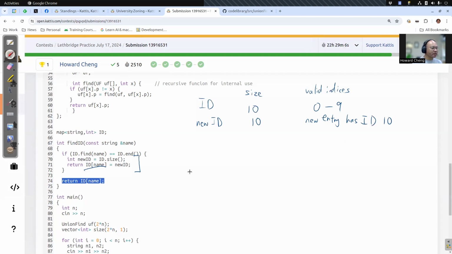Okay, why am I making such a big deal out of this? Because you could have easily written something like this. So why did I take this ID.size, assign it to new ID, and then assign the new ID into the map in this 2-step process? And why don't I just write it in 1 line like this? Right? You say the same thing: ID has size 10, so ID.size is 10, you assign it to here. What's the big deal? Why did I break it up in 2 lines?